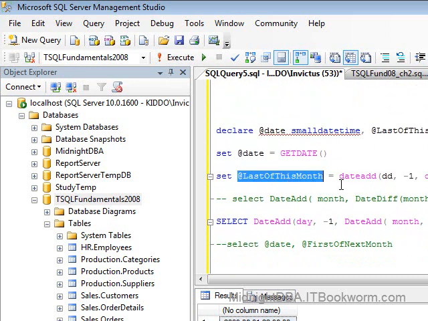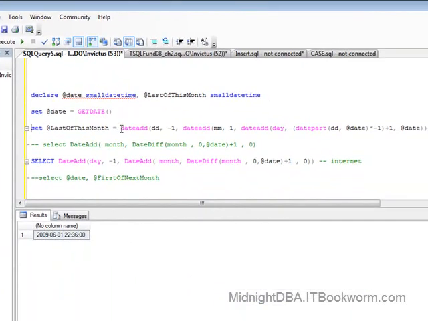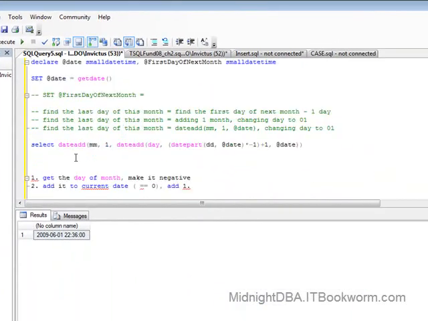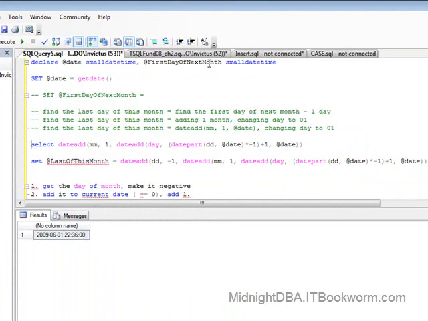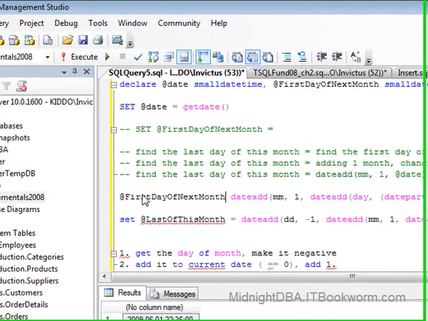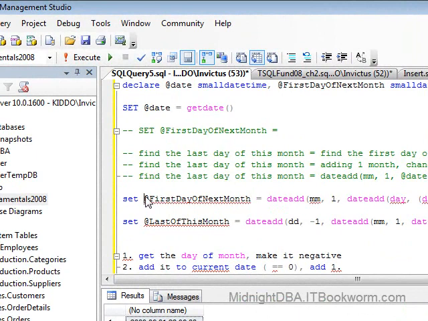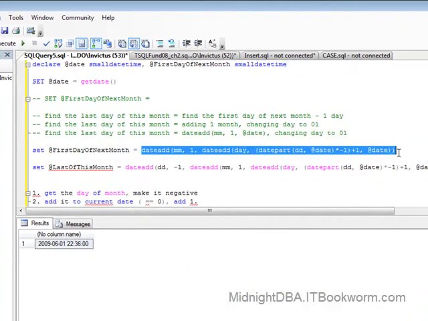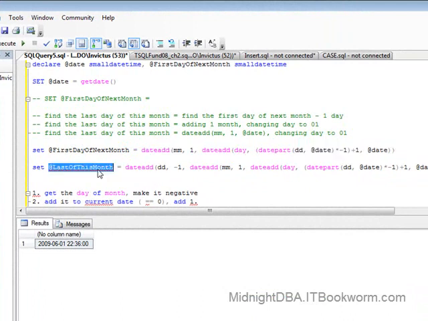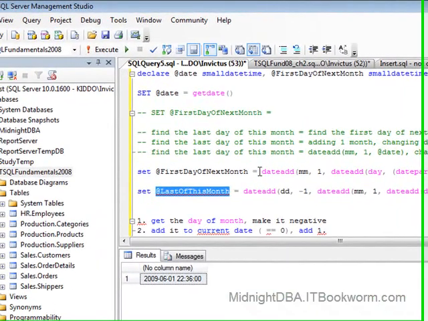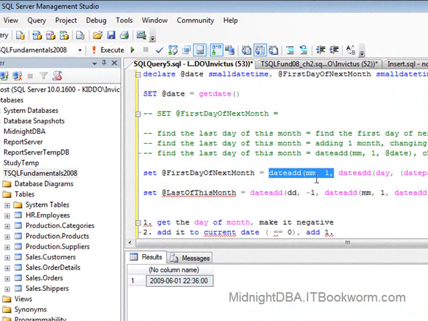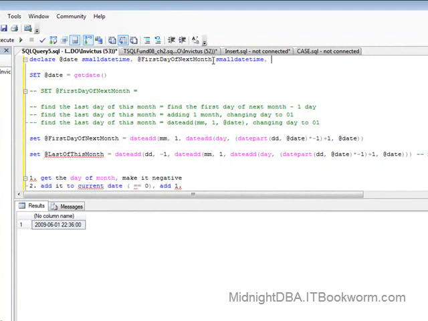So you add it to the same thing. We want the last day of this month. So, okay, we've got first day of next month equal to this. So next month, day 1. All you have to do to get the last day of this month is same thing. You start with the date. You see the date add month here. That's right here. Date add month. Okay, -1. -1 day. That'll be the last day of this month, right? And let's go ahead and put that in our declaration real quick, or I'm going to get lots more errors.